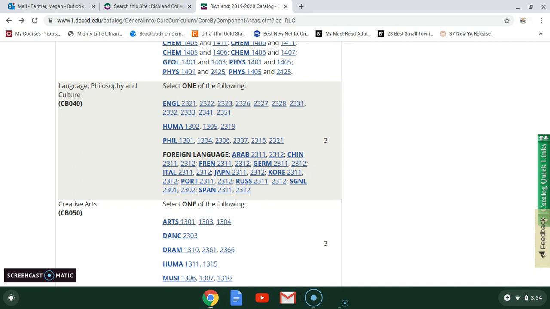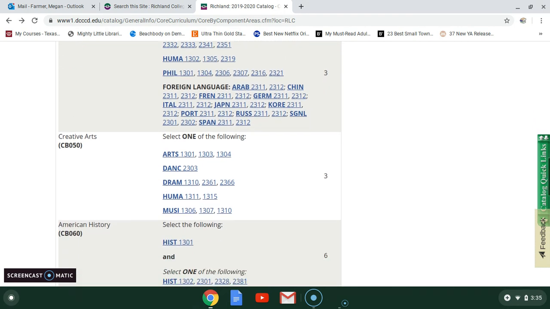So you would have already needed to do the 1st and 2nd semesters before you could even get into this particular class that's listed here to count for the language, philosophy, and culture. If you took a foreign language, or if you're proficient in a class, and you did the CLEP test, then you might be able to get into the higher level, but that's something you can talk to your advisor about if it's even an option that you want to pursue.